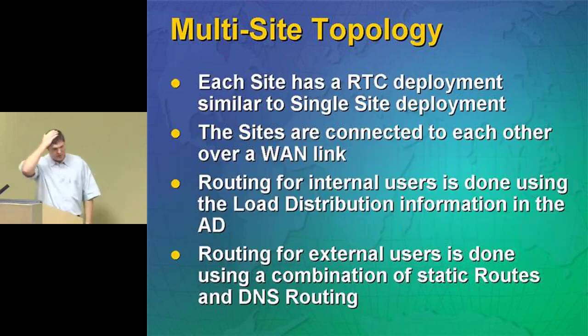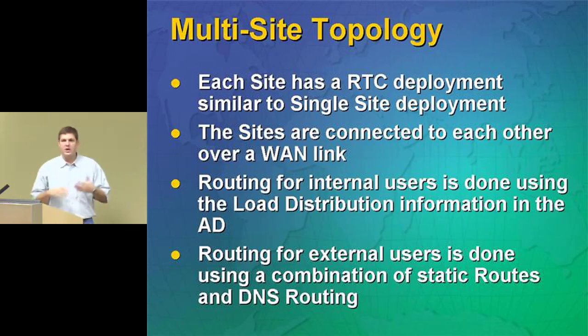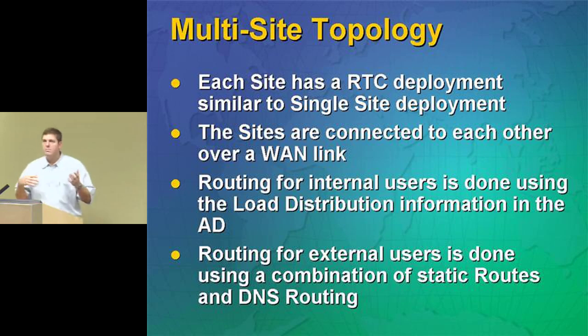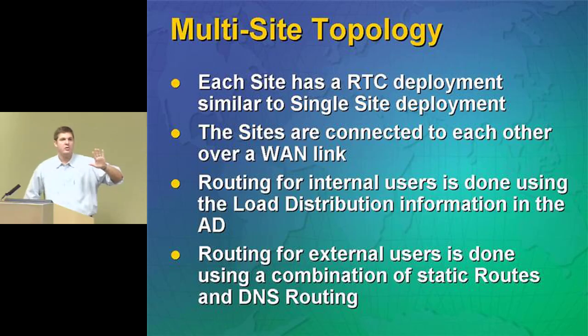The multiple site topology is really just the single site topology times 2 or 3 or whatever. So if you're geographically distributed and you've built some WAN links between your sites, you're just installing more instances of the single site. There are a couple of nuances there. You want to keep local traffic routed locally. So you don't want to use the WAN link to go to a home server and do registrations halfway across the globe.